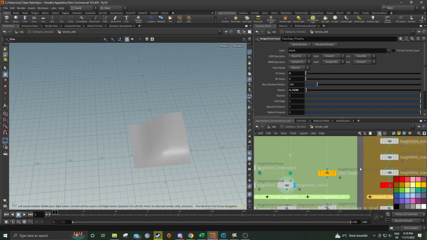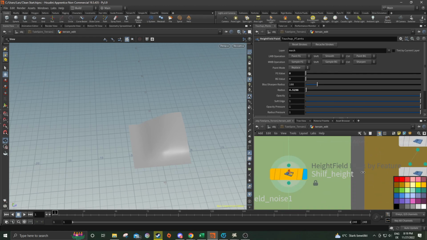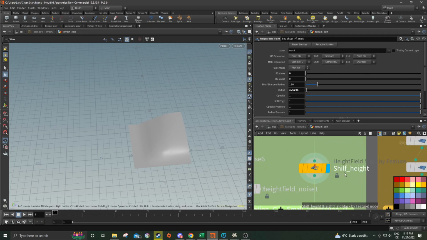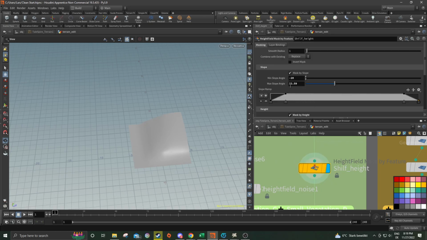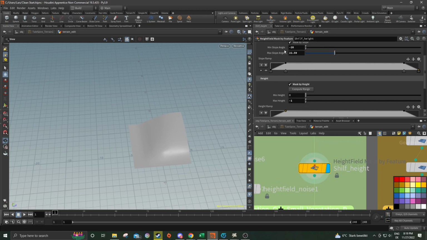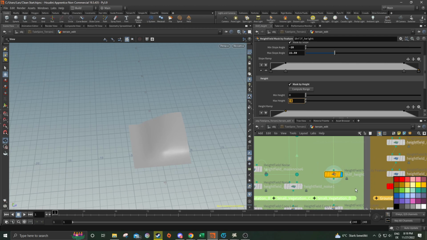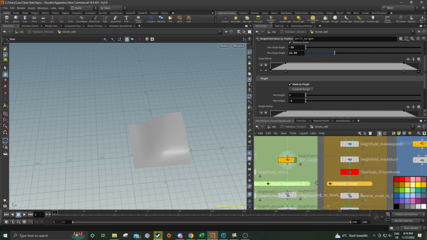Then shield fight is just a height by mask by feature, and it's gonna mask all the. It has a very slim. So only in shallow angles, because on steep angles, if there's a cliff coming out of the water, I don't want to have anything in there. Only if it gets shallow out of the water, so up to 22 degrees, which is rather shallow, it's going to put them. And only between a very slim area, because it has to be only from shallow water to shallow land. I want them to spawn. So that's why this is very slim. And then I randomly spawn the stuff there.